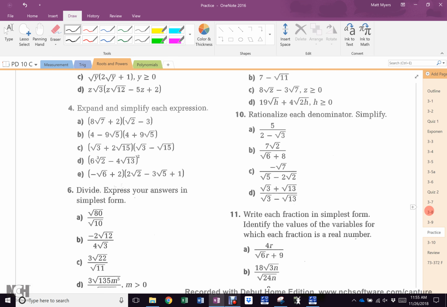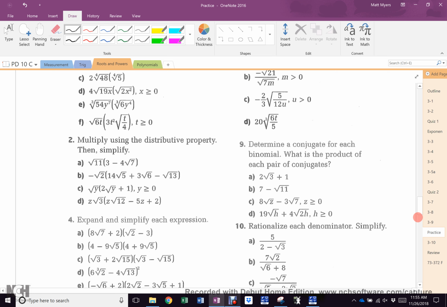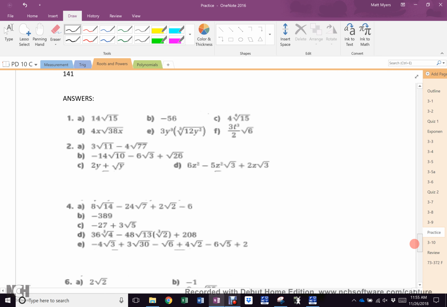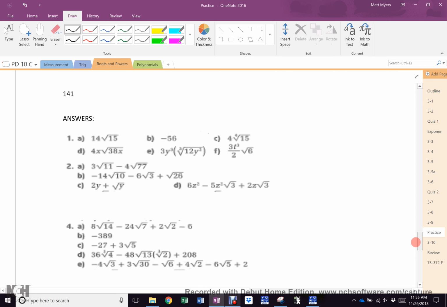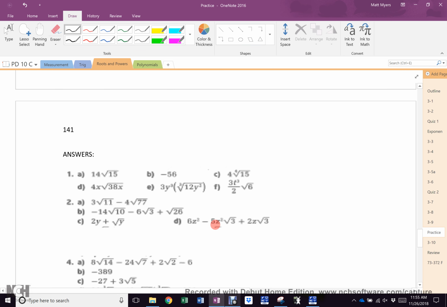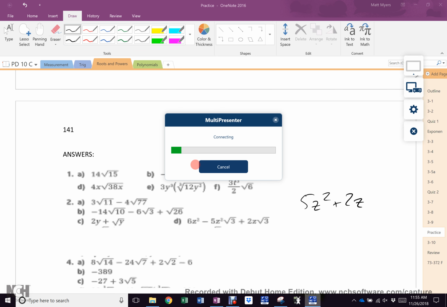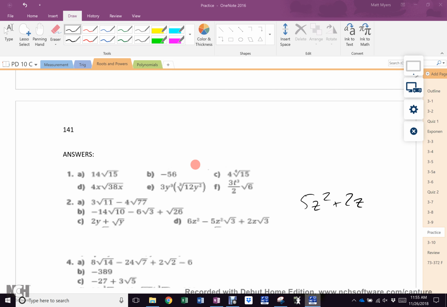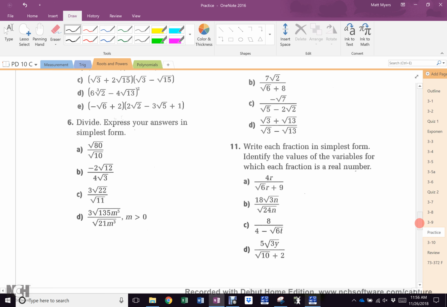4D? Catherine? This one's a little bit before, and I think it might be quick. For 2D, I was looking at the answer, and why can't you simplify it more? Now let's see what the answer is before I answer that question. Like you could put the 5z squared to square root 3, and then the 2z. No, because you can't add 5z squared and 2z. They're not like terms. But they both have square root 3. Yeah, but the 5z squared and the 2z can't be added together. If there was no root 3 there, could you add 5z squared and 2z? Can you add that? No. So you can't add that. You were right. It was quick.